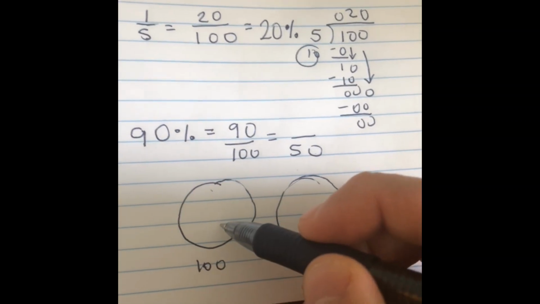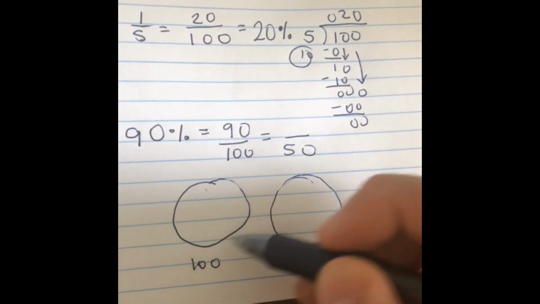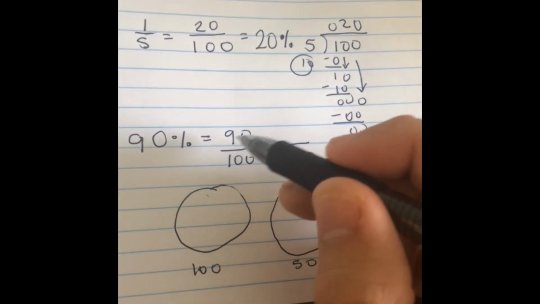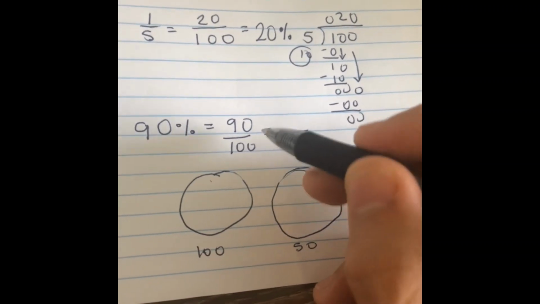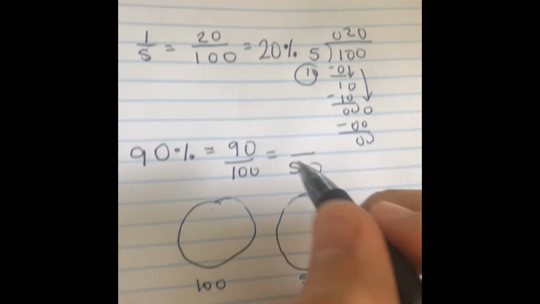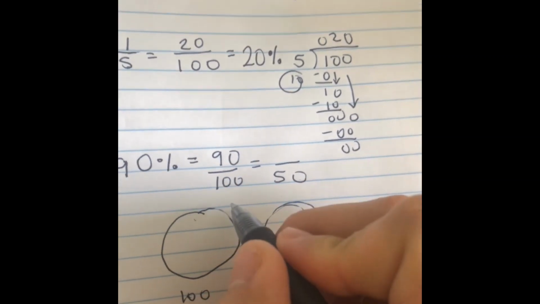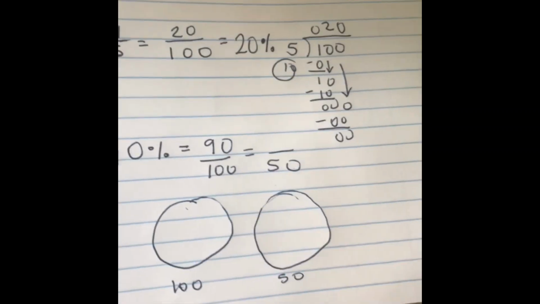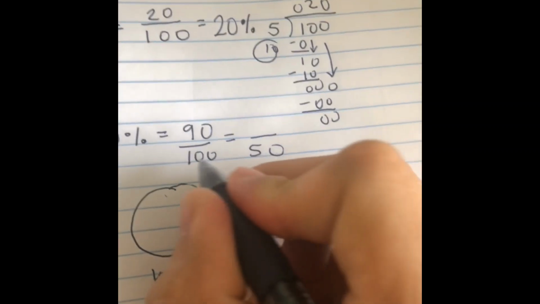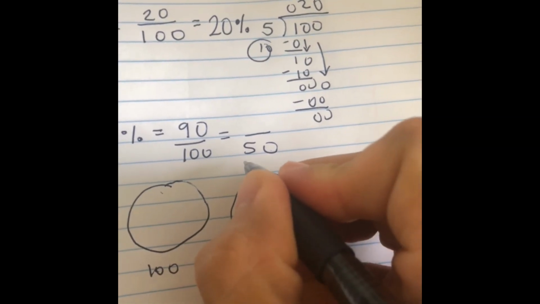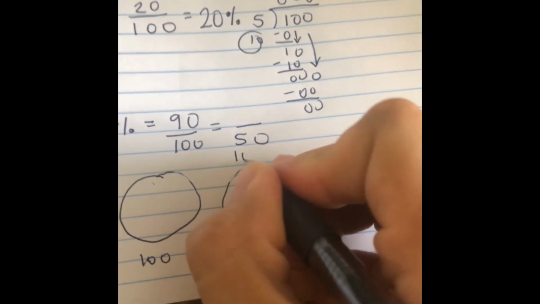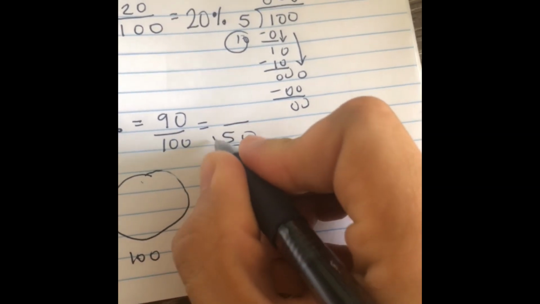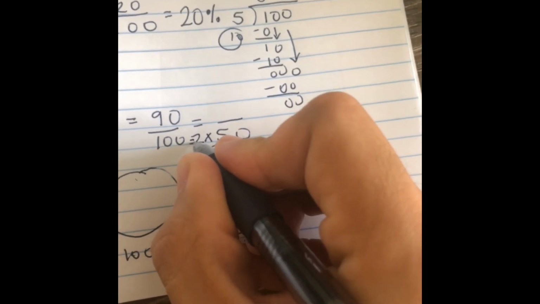So 90% looks like a part out of 100, and out of 50, what would that quantity be if that's the value, 90%? So what you would have to do here is find the equivalent fraction to 90 over 100. Now look at how you would get 50 into 100. You would break it up twice, right? You would go 50 and after that comes 100. There it is. So it would take you 2 times to get there. So you would multiply 50 times 2 to get 100.